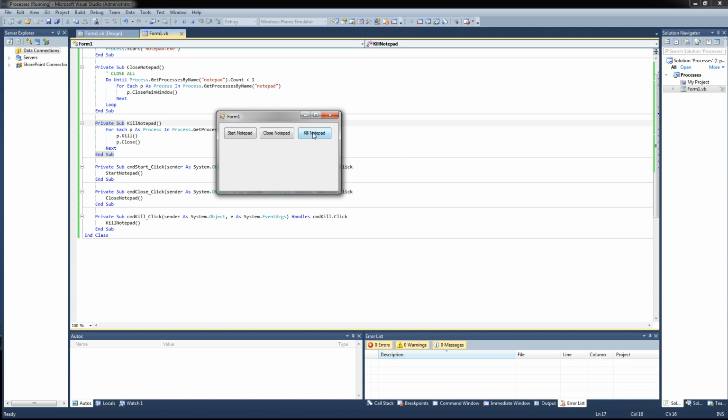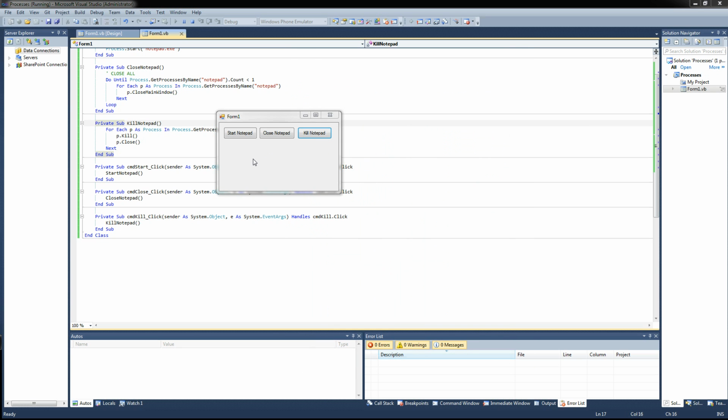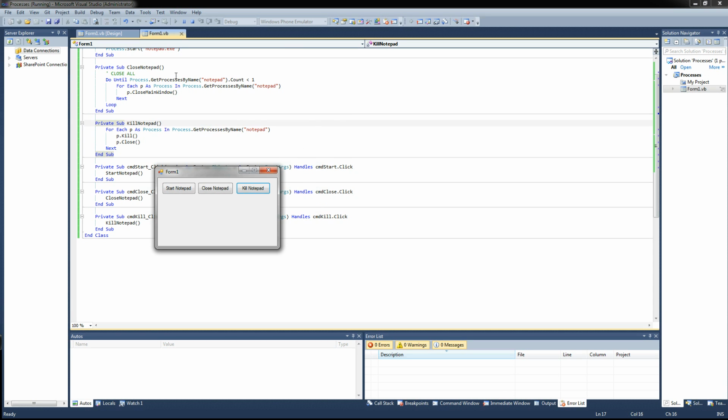So just remember, it's okay to kill processes generally. It's the same as when you do it from the Task Manager, but a lot of programs do have shutdown routines and they might not save system settings that have been changed during your session or clean up after themselves. You might get a temp directory that's full of trash after a while. So just keep those things in mind when you're trying to kill applications.